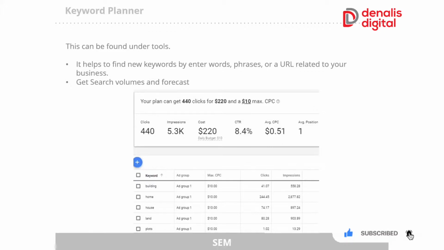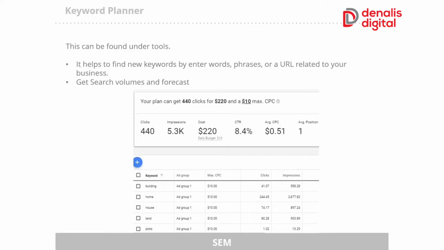So the keyword planner will give you that. Or maybe a phrase, building houses in Ghana. That is all you remember. Maybe you are a real estate company. The system will take that phrase and look for similar phrases. And the system even does it better. Do you know why? The system knows what people are searching over the years, and so can tell you even relatable search terms, as compared to only you having to remember everything.